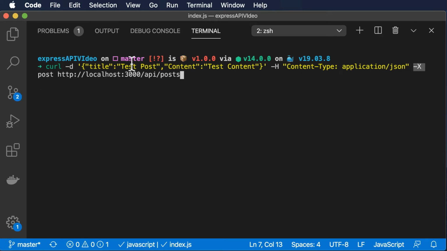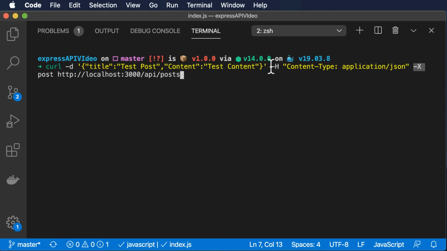Now this is just wrapping around. This is one line, but I don't have enough room on one line for everything. So it just wraps around, and the -X option, and then you put POST, that says what HTTP method you're going to use. And again, I'm still pointing it at the posts URL. The -d is the data that I want to send in the body of the request. And you can see I used a single quote on both sides. That way I can use double quotes inside to format a JSON string that has my data in it.